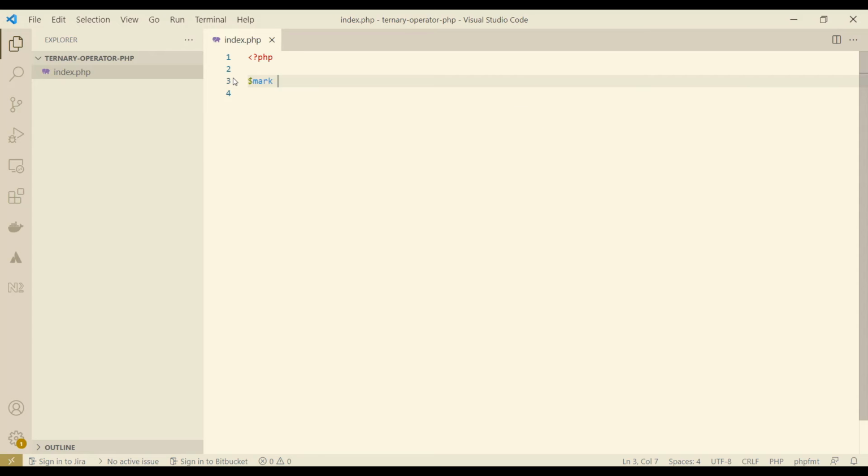I will create a variable $marks and assign it the value 50. We'll write $result. Over here we have a condition that if $marks is greater than or equal to 50, then passed will be assigned to $result, and if this condition evaluates to false, failed is assigned to $result.